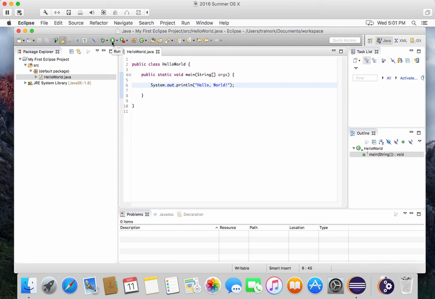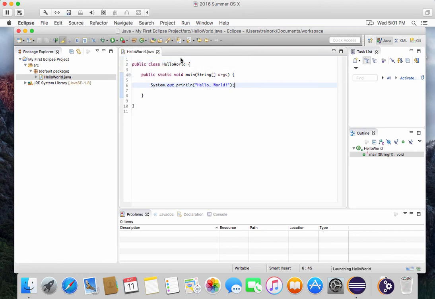But the first time that you run a test on a program, you have to get a little more information. How could we do that? Well, we just take the drop-down triangle to the right of the big green play button, and then we say run as, and then we pick Java application, because that's what it is. We have a Java application program.